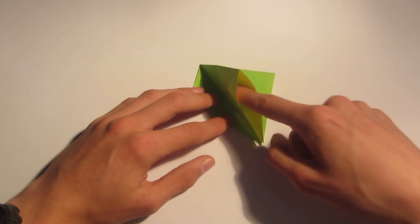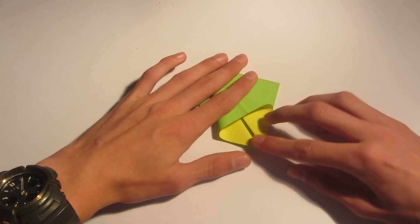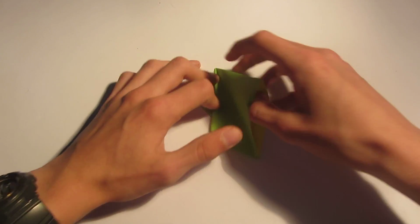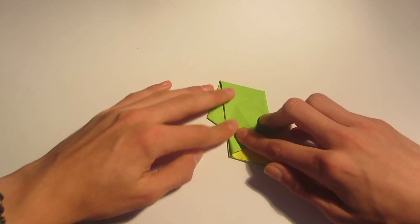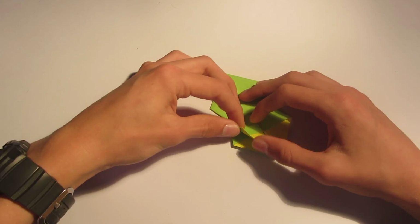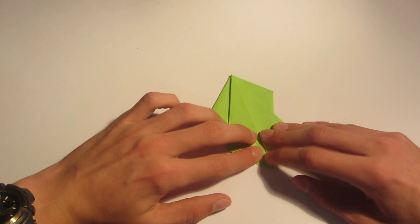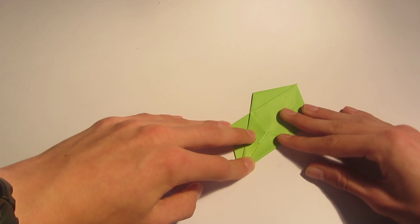Now we're going to collapse this, so just put your finger in, open it up a bit, and then squash it like this. And then fold it over and do the same to this flap here. Like this. And now you're going to fold this edge here to this middle line and do the same here, like that.